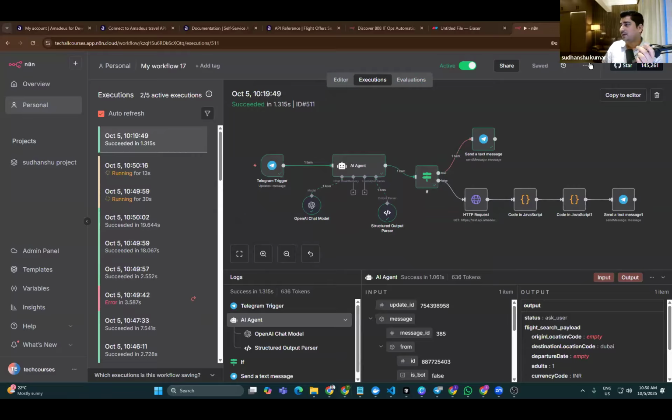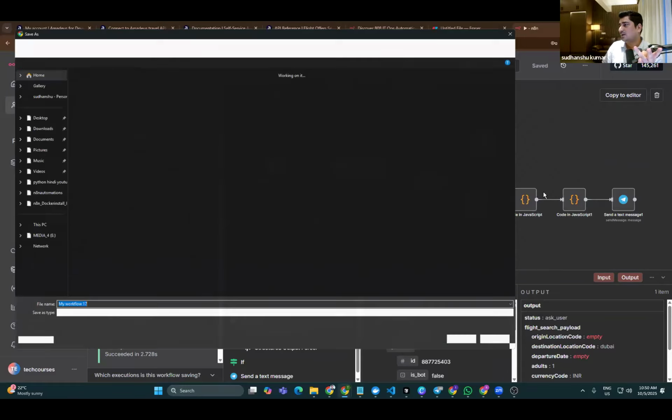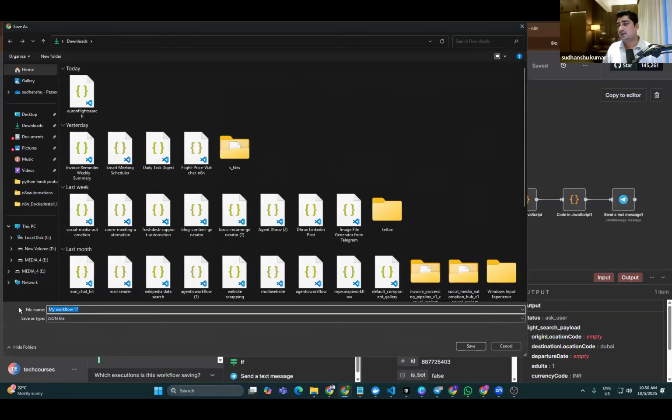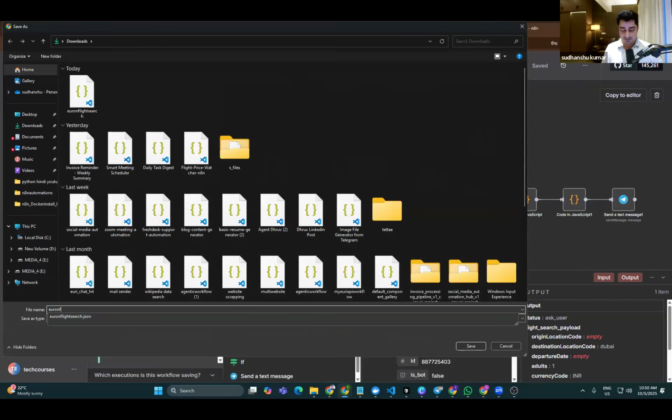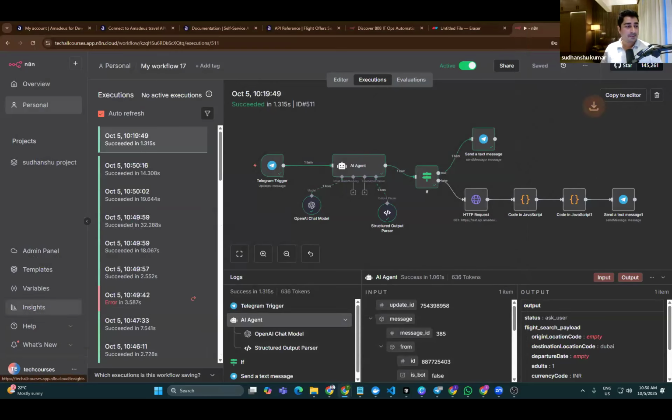Kindly share the updated JSON file. Okay, so this updated one, download, and Euron flight updated. Okay, so here it goes. Flight updated. Okay, I have sent you. So yeah, I'll face a couple of problems, and then I'll handle it. Simple. This is how we used to handle edge cases in our own way.